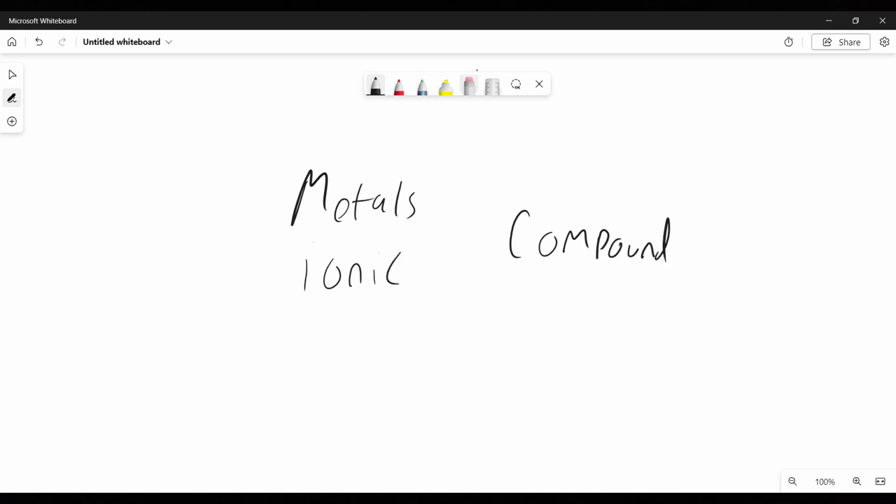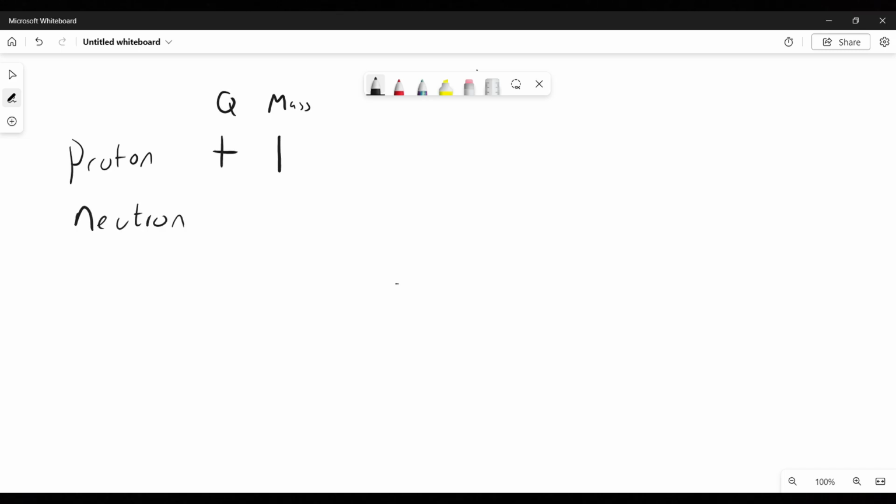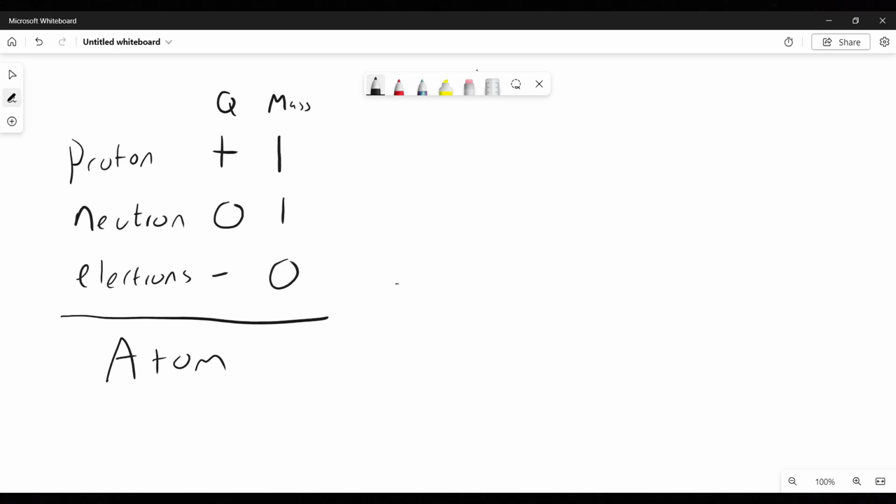So let's recap all the different particles that we've just covered so that you can make sure that you refer to the right things. Protons, little positively charged things with a mass of 1. Neutrons, they have a charge of 0 and a mass of 1. And then electrons have a charge of minus 1 and a mass of 0, negligible. All of these together make up what's called the atom. The identity of an atom is called the element.